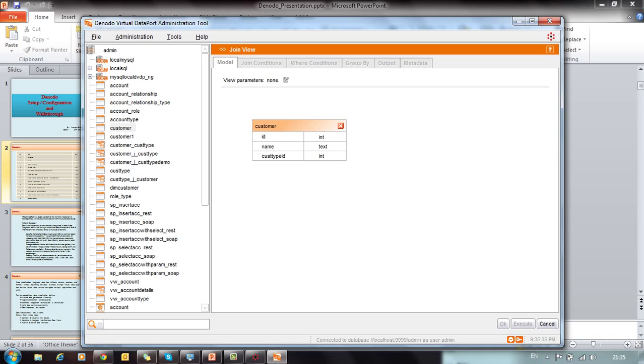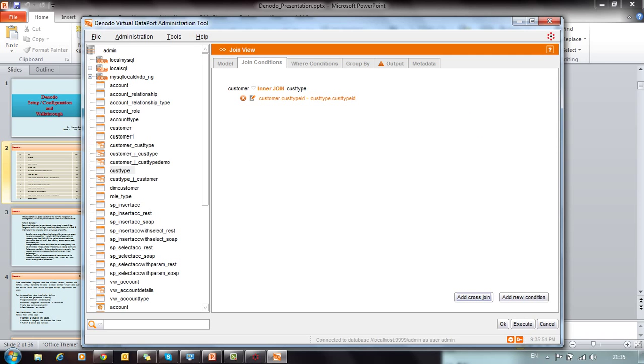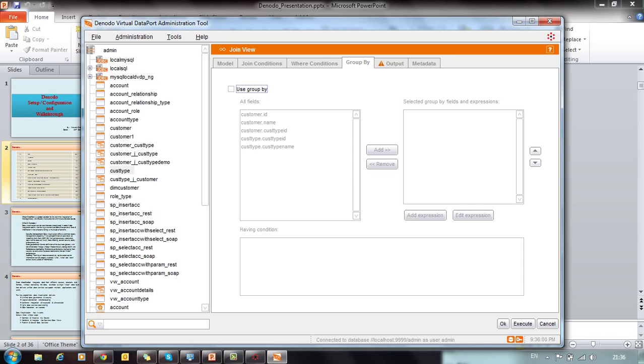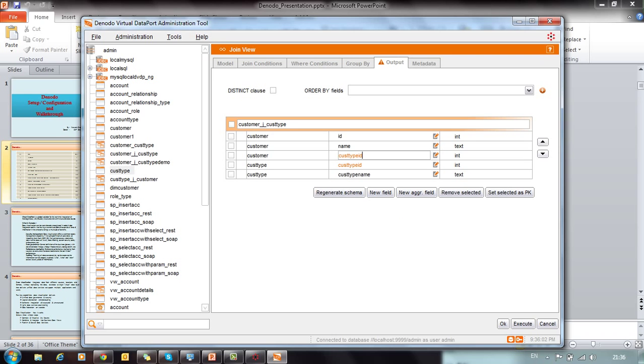And I'm going to drag and drop the objects required. Here I have two objects, customer and customer type, and I can establish the connection mapping between the objects, the relationship, and then there are a few sets of options available. The joins, that is what we have created. I can add new conditions if required, and the output. What are the output and the names for each one?